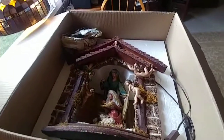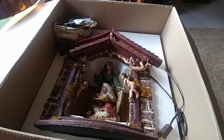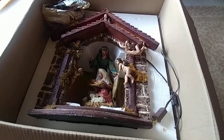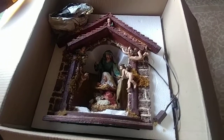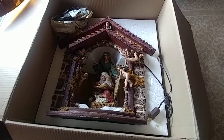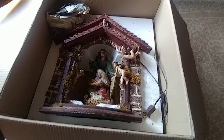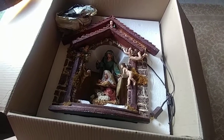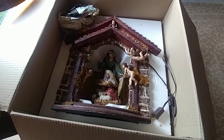It is electrified, so it does have a light, and I did test it before I bought it. These Department 56 items are actually kind of pricey. I think they're made out of Eden, Minnesota. They've been quite successful — they're kind of collector items. I paid ten dollars for this, and in my opinion I'm seeing 50 to 60 dollars. I'm not saying I'm gonna get it, but that's where I'm kind of gonna put it.